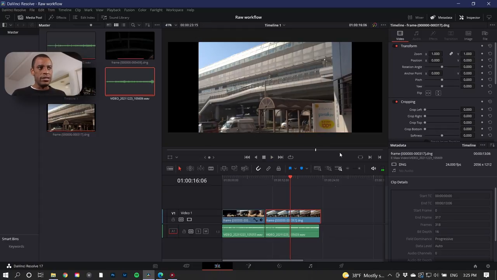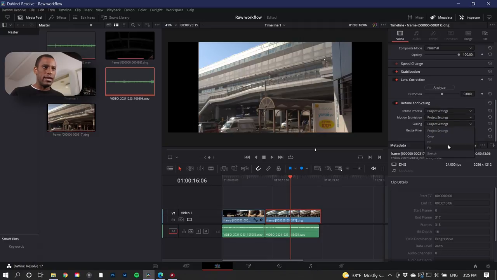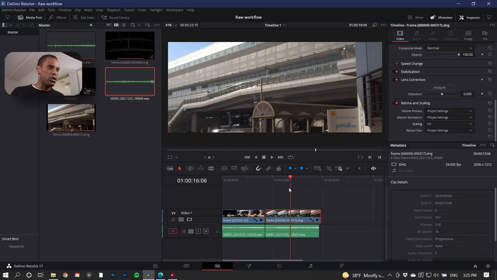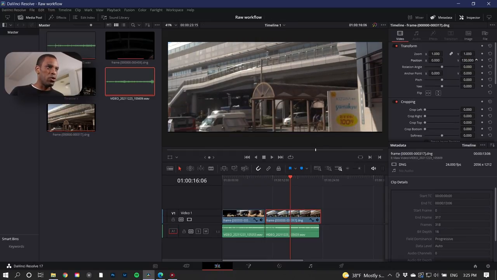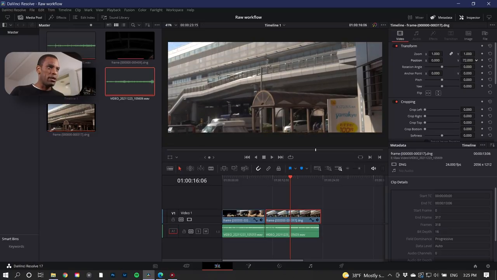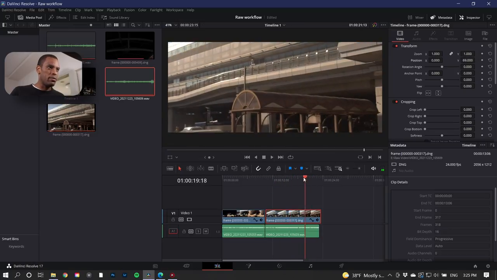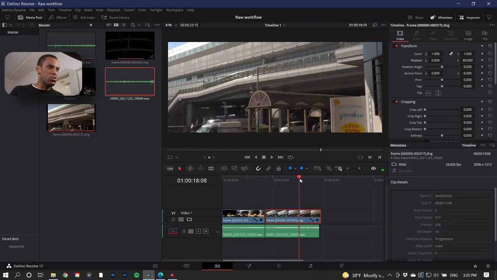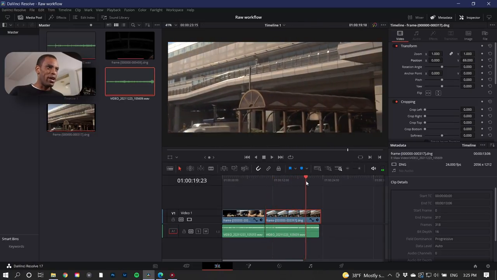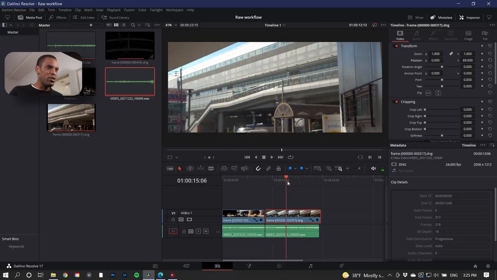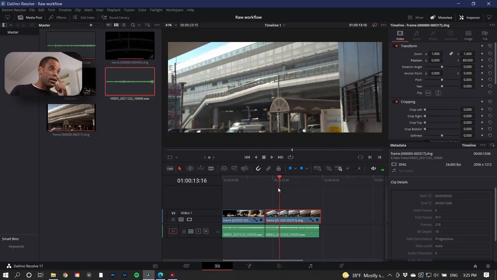Okay, now again, you see the black bars are on the side. I need to do the same process here. I need to scroll all the way to the bottom, scaling, and go to fill. Now it brings it in full. And again, I have some room to reposition this shot a little bit more. I probably want a little more on the bottom so we can see what's going on. And it looks like on this one the white balance wasn't locked. Dang it. The white balance is shifting from blue to there. But hey, whatever, I forgot to lock it on that one.